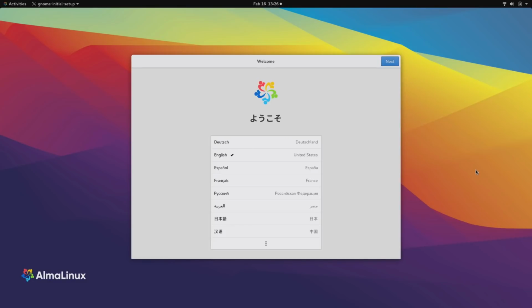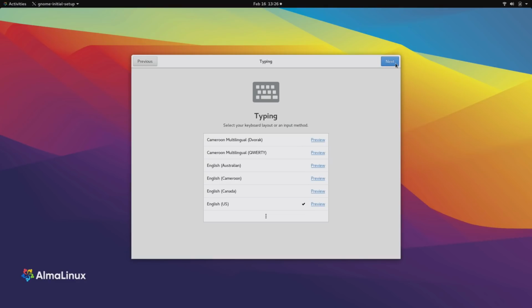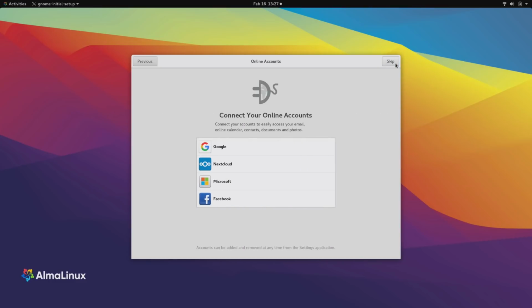And now I'm back. And here we can see the welcome screen for GNOME. It didn't show up the first time because I installed GNOME after the fact. But since it's here, we may as well have a click through. Now, if you've ever used a GNOME distribution before, then this welcome screen is probably going to look very familiar to you. It's just giving you the opportunity to set up the initial configuration for your installation. And I'm just going to speed right through this.